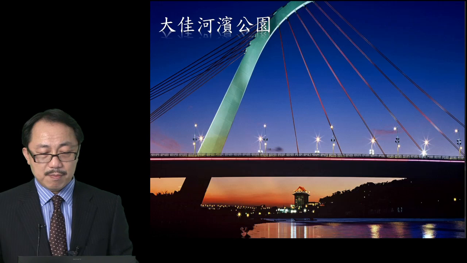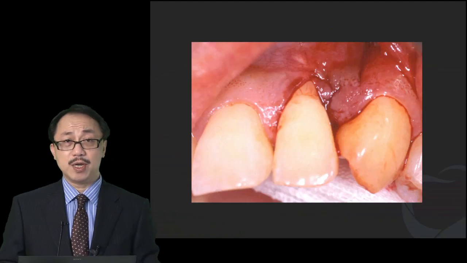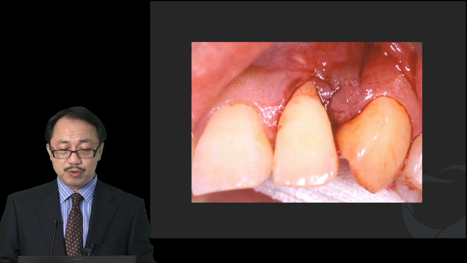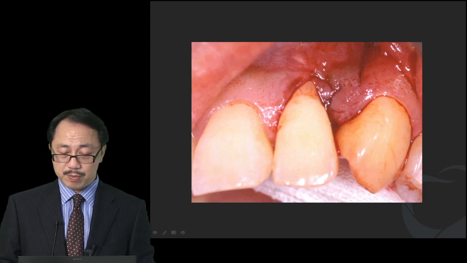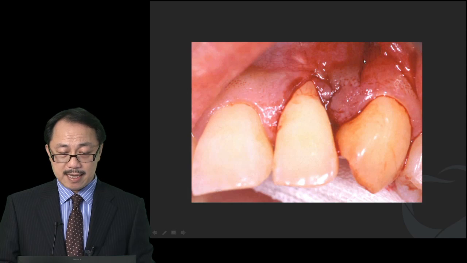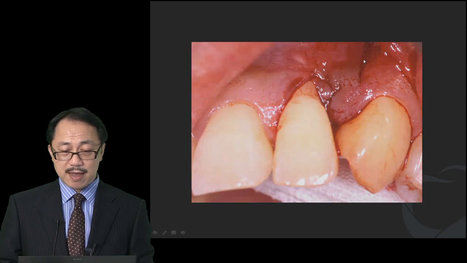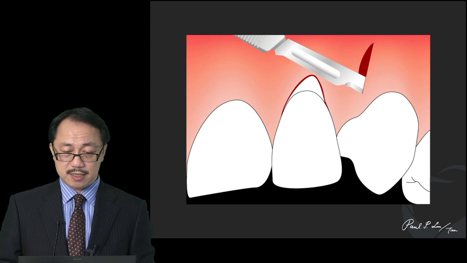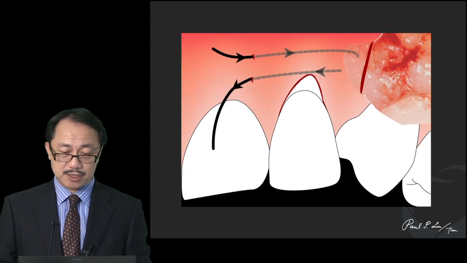For this Miller classification 3, we generally will not approach by an envelope. We call this a pouch approach, meaning that we make an entry not through the sulcus, but through the side of the recession area.